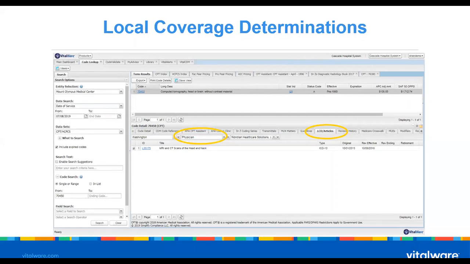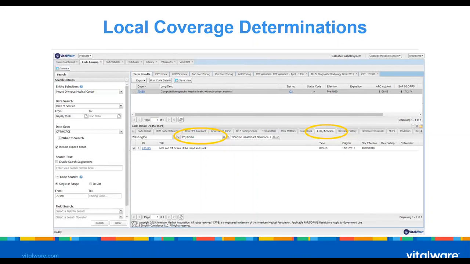Any local coverage determinations, articles, or national coverage determinations that have a physician component can be found within our system as well. So here we're looking at those Part B rules. You can see within the system that I've gone ahead and changed that middle selection there to the physician component. This will tap into all of those Part B rules if you make that selection. In some cases, we do have the ability to set up your user to default to the professional side. So if you're somebody that needs to look at that Part B information all the time, we can certainly accommodate that for you so that it defaults to the physician side.